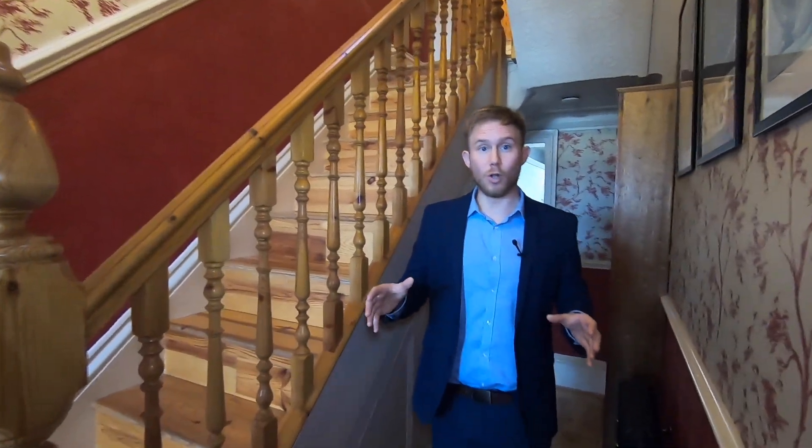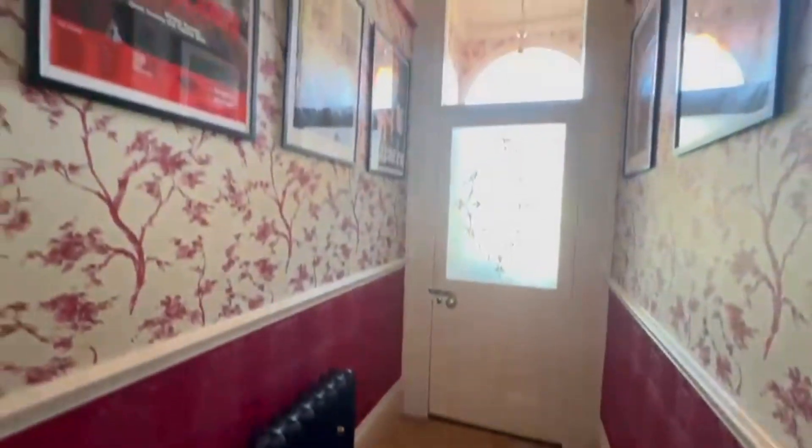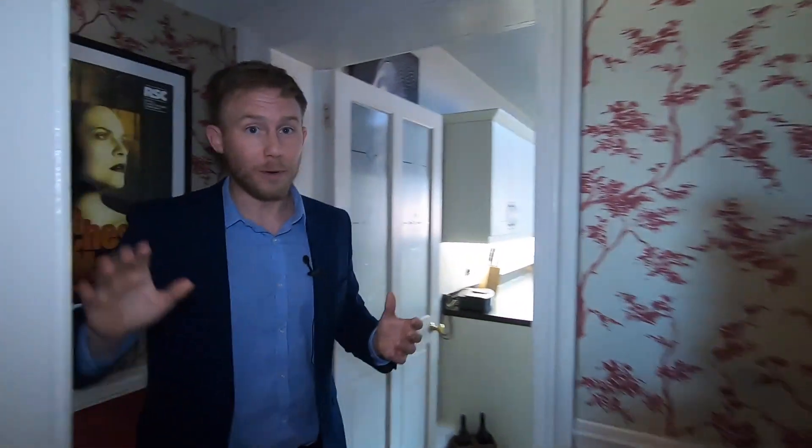Such is the size of this hallway it's almost like it's in two separate parts — set back at this point, and then as we come past those two reception rooms past this open spindle staircase and another traditional column radiator, we go past this door — which I'll show you shortly — and then head on into the kitchen.